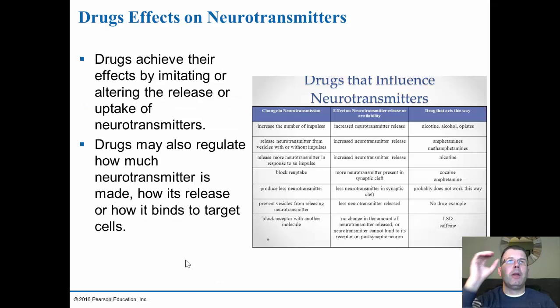Now, I did want to mention just a few quick minutes on the drugs and drug effects. There's a really good site out there. I should have put the link up here, but if you ask for it in the lab, maybe I'll bring this up in the lab when we do this. It's called the Drug Mouse, and it's actually from the University of Utah, which is kind of the one place you wouldn't think would have the drug mouse, because you think of Utah and that being the holy place, and people don't do any of those things.